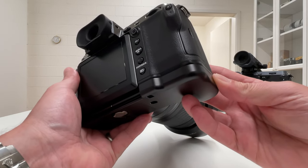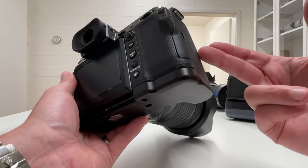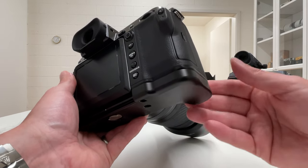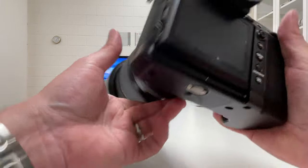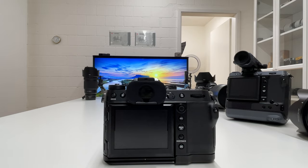All in, I like this accessory. If you purchase the camera at the price tag you have to pay for the Fuji GFX100S, another $130 will not move the needle. I think it is helpful to have that hand grip because you feel it in your hand when you shoot handheld with the GFX100S. So nice accessory — and already the end of the video. I hope you liked it and found it useful. Maybe you're considering purchasing this accessory yourself. If you liked the video, don't forget to drop me a thumbs up. Stay tuned — there's always more to come, typically longer videos. This is the shortest one I ever posted. Stay safe and healthy, and of course — peace out.